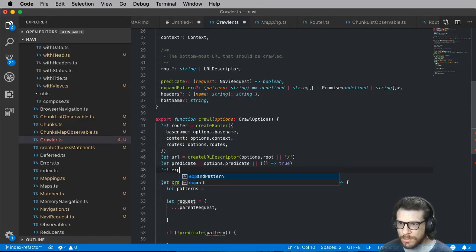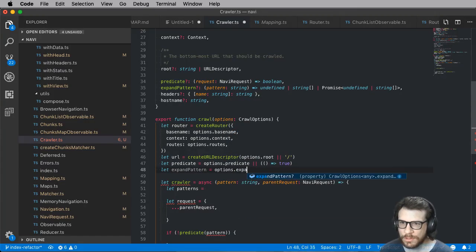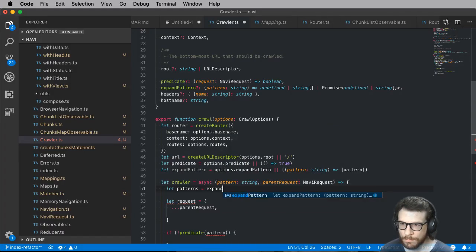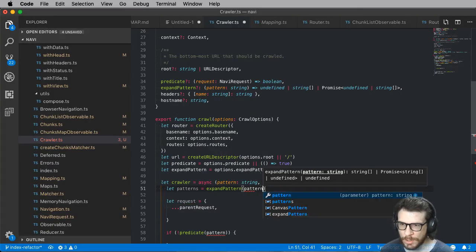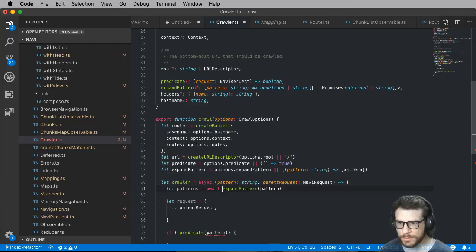So expand pattern equals options.expand pattern, or I guess pattern string to pattern. There we go. And I guess I should probably await this because this could be a promise.